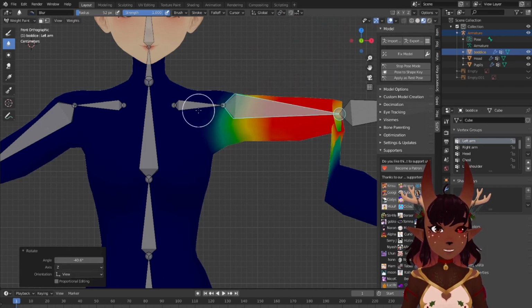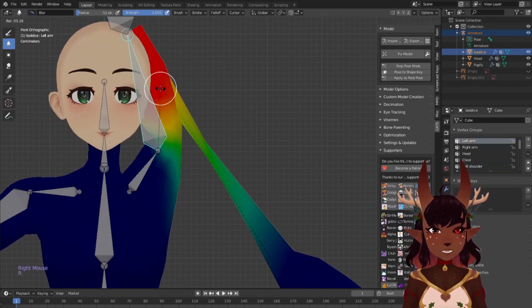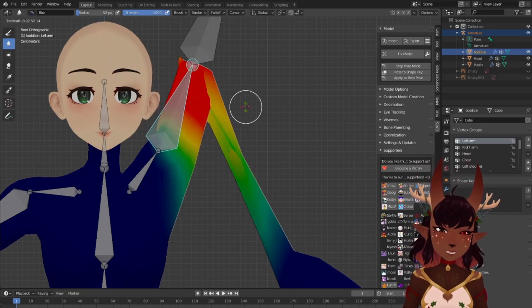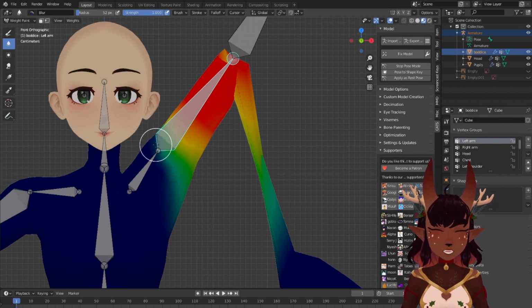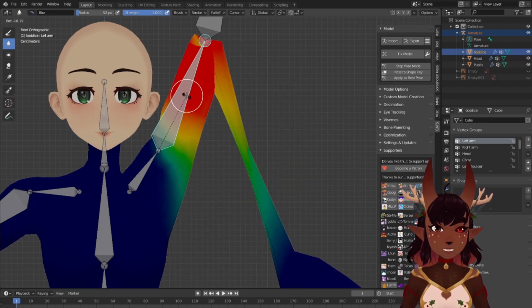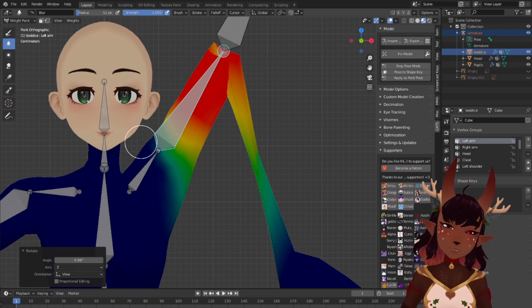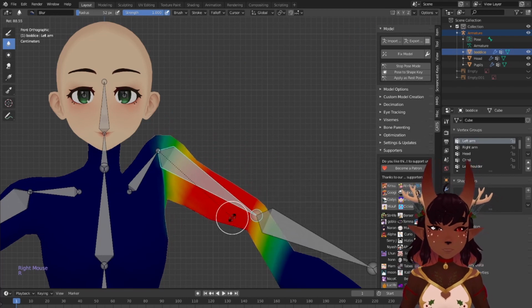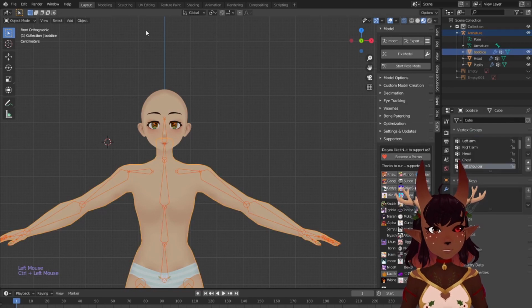Now this position here is very nice. This position here, not so much. However, this angle here, this straight angle here, this is what you want to look the best. This is fine, this is fine, this is fine, this is fine. But this, where it's 180 degrees, you don't want that to look bad. Alright, I'm gonna hit stop pose mode and go back into weight paint like this.